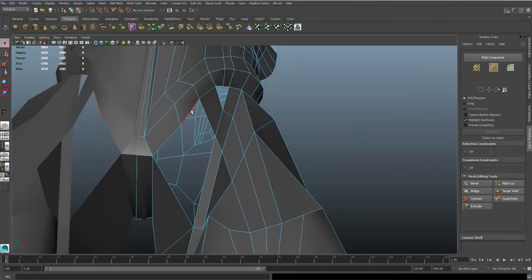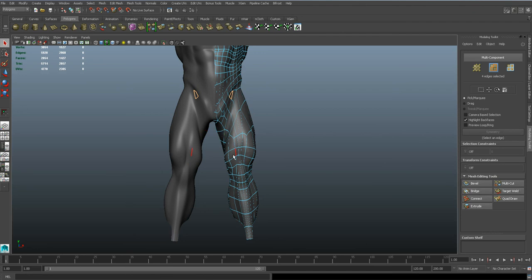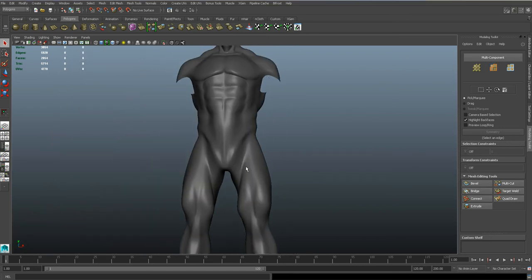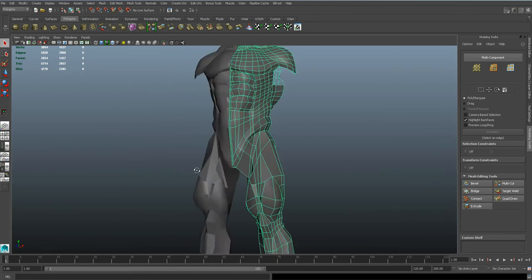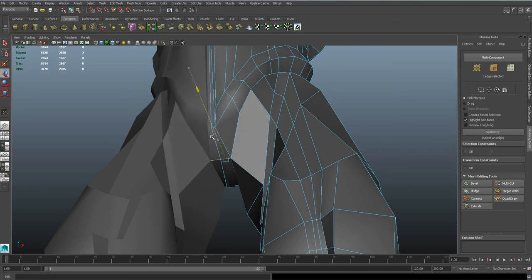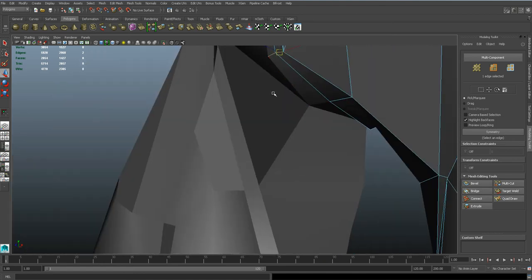I'm gonna do it a little bit differently though, so I'm gonna hit mesh, fill this hole real quickly. Because I'm scared that if I were to do this right now, it would just go all the way around here, down the middle. I kind of don't want to do it just yet. Still needs a lot of tweaking though. You can see here, this looks really, really scary actually. Probably because these need to be a little bit more on the inside, more towards the crotch. Yeah, definitely. This one as well, I suppose.